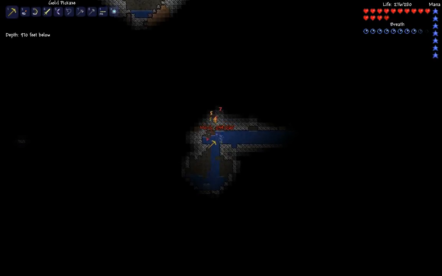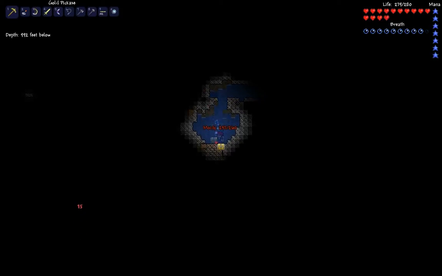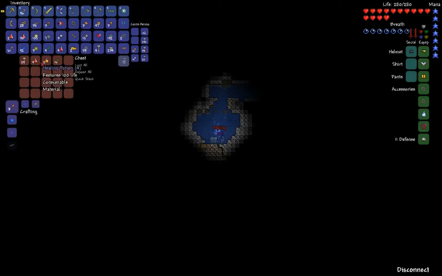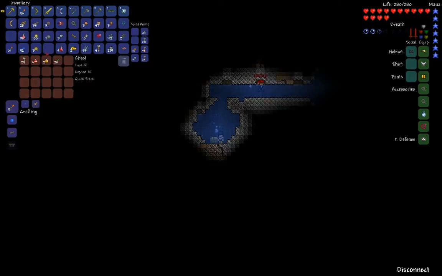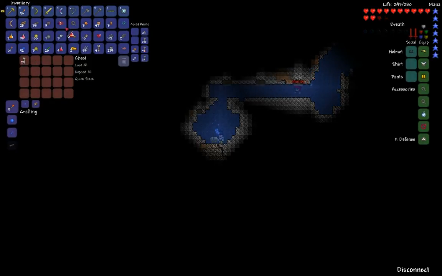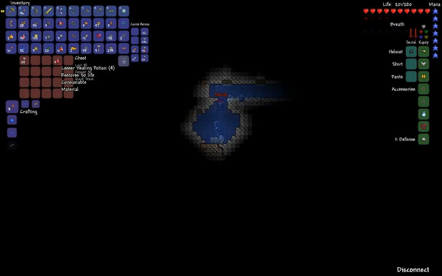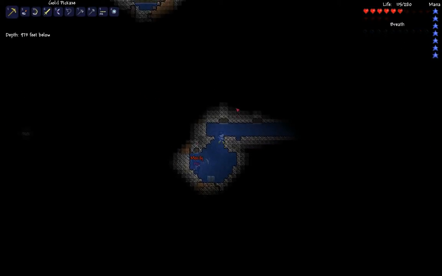Of course it'd be the one room with a chest in it. Some potions, some glow sticks and jester arrows. I'll just do a quick stack. Actually, stuff disappeared from my inventory. That's not good. I meant it the other way around. Yeah, do that. Oh crap.